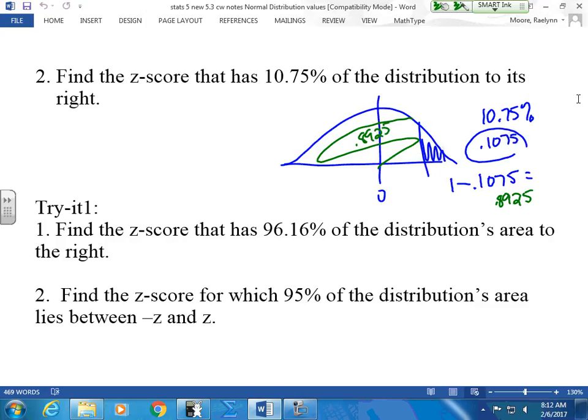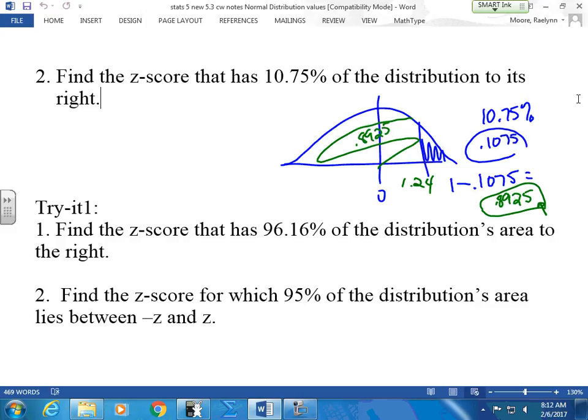My whole curve adds up to 1. I want my area to the right now to be this little small part. So my area to the left is this. I still need to find that z-score. So I look at my table for this guy. It's bigger than 50%, so shouldn't it be a positive z-score? So I look on the positive side of my chart, and they do find it in the chart. They find 0.8925, and they bring it back out to a z-score of 1.24.